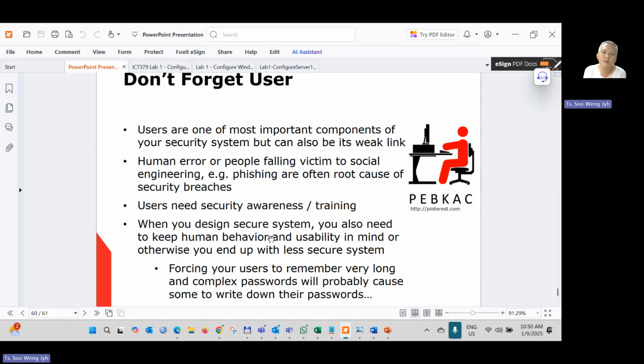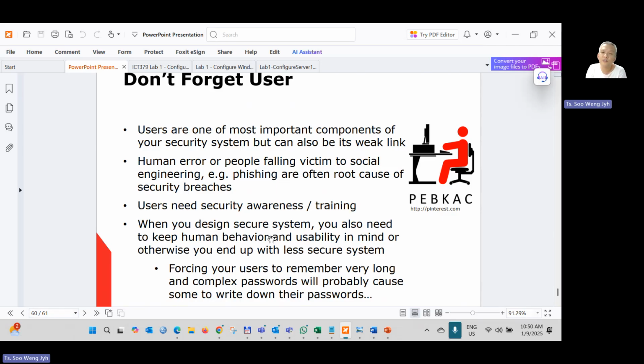Human error, or people falling victim to social engineering and phishing, are often the root cause of security breaches. Users need security awareness and training. When you design a secure system, you also need to keep human behavior and usability in mind, or you will end up with a less secure system. You build a very high-end security system, but it's too complicated for users to follow or use, so it's a disaster.